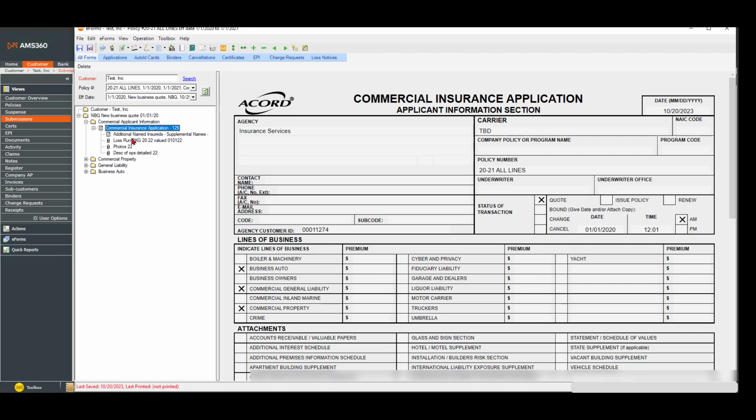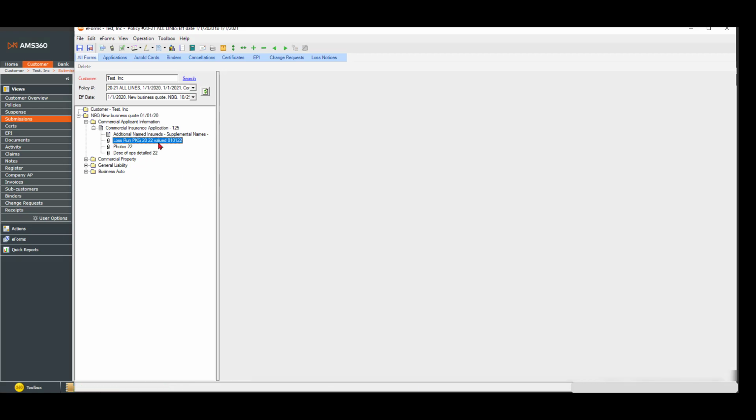So if I need to look at it, I just come here. They said, let's look at that loss run. I can look at the loss runs here. Of course, I've got to double click and open. It's a PDF document. It's just nothing real. But that's the bottom line of why this is a very valuable tool to have. So that's it for this one. I hope it was beneficial to you, and I look forward to the next video.